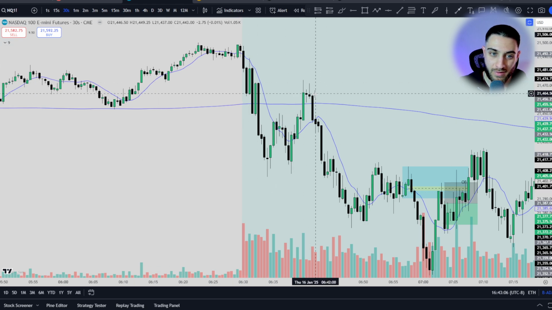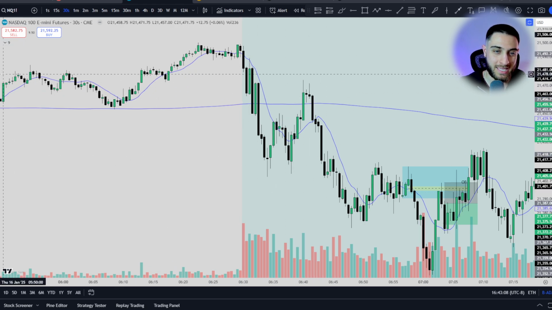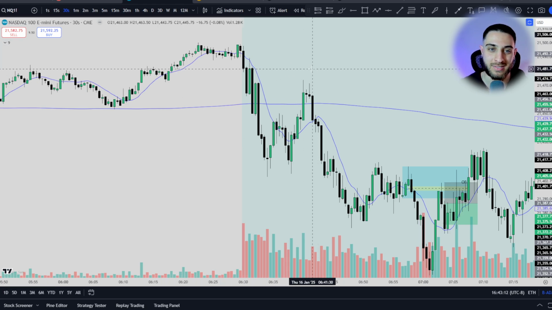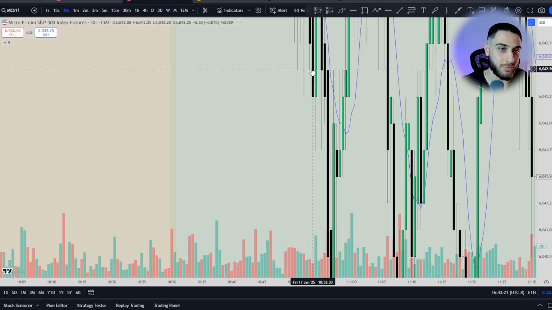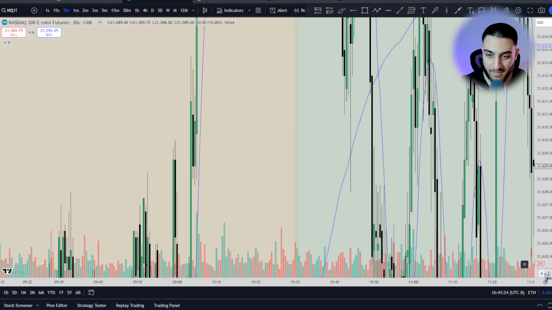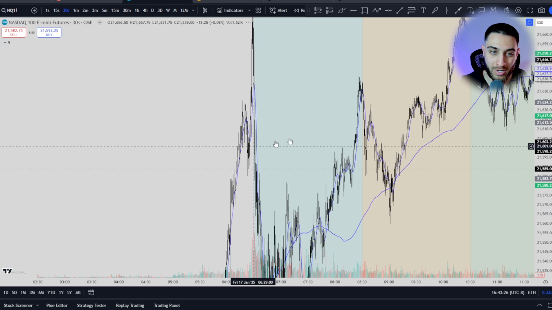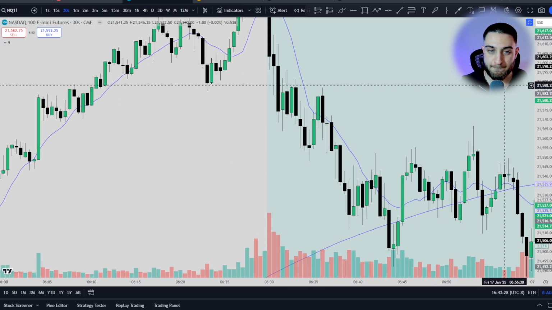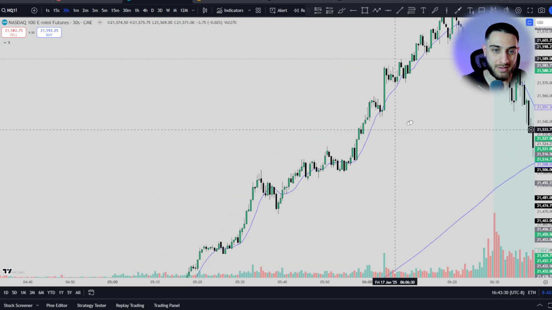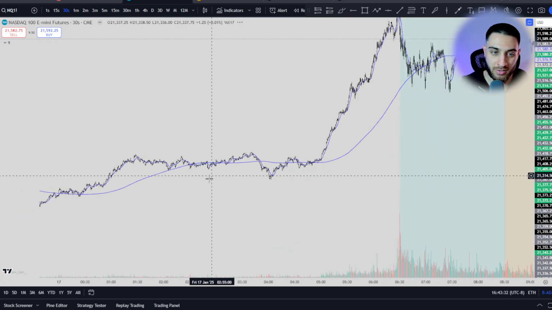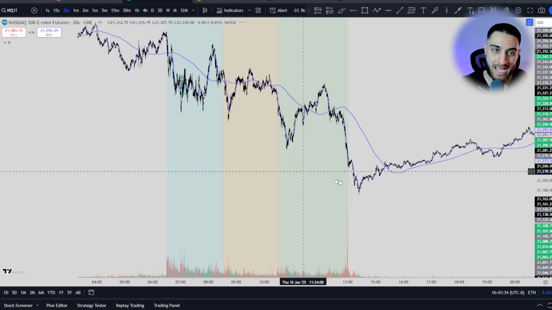My strategy revolves around momentum, and I keep wanting to explain me taking the trade off of this momentum, but I'm trying to avoid it because I want to save that for the video where I'm covering how I'm going to put it together and give you guys examples of trades then. So I'm not going to talk about how I take trades right now. It's just going to be explaining how I spot momentum, what it looks like, and pretty much that's it. There's nothing else to know about momentum. You just need to understand what it is, what it looks like, and how to spot it.